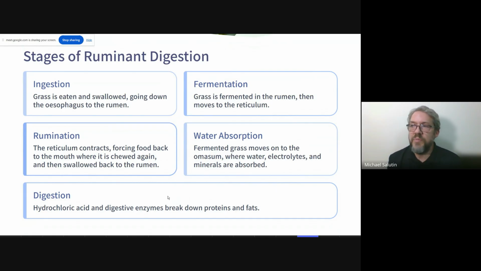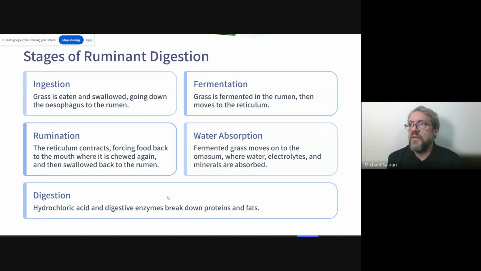So this is a long process. It's not the most efficient process either. It takes a great deal of time. Cows and other large animals like a water buffalo and so on spend a huge amount of time eating grass and plant material. It's not very high energy. It's very tough. It contains a lot of cellulose.